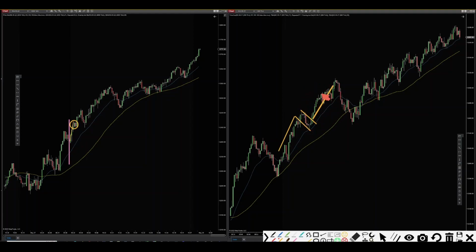So this is the third leg of that move. After that 4,000 first push, we have a pullback into the moving average line here. Now we have the same thing happening on the 4,000 tick chart as what we see here on the 800 tick. We have this channel forming here, and we are above that moving average line. The moving average line is holding here, so we can expect the price another run like we've seen before.